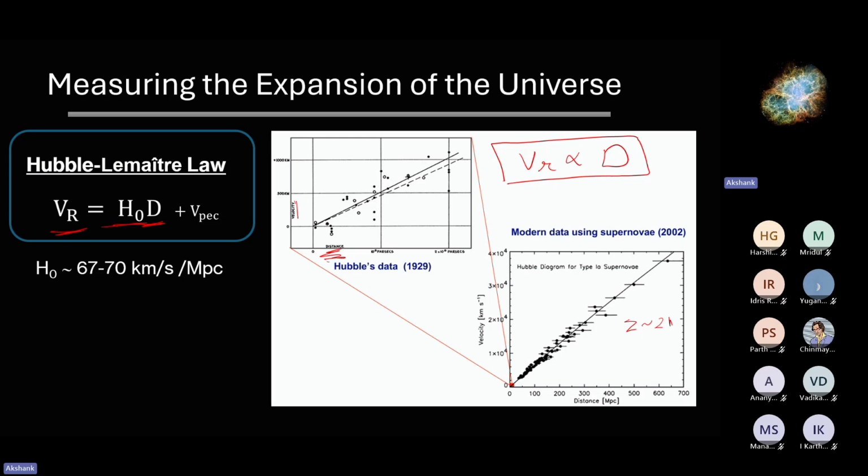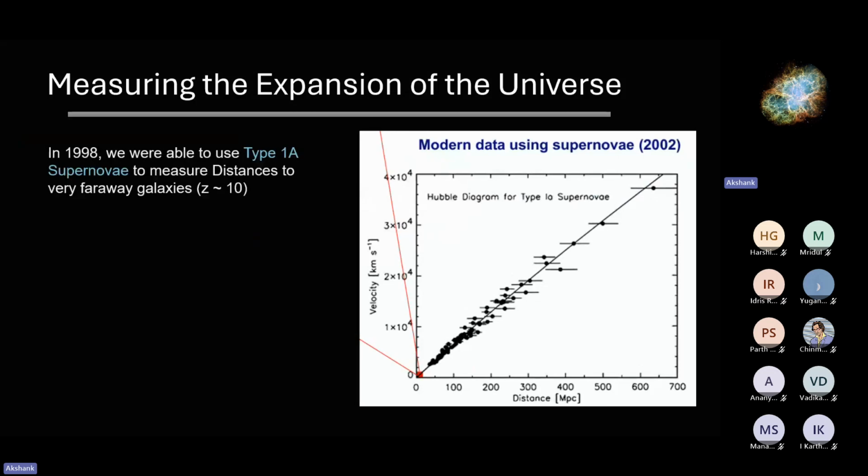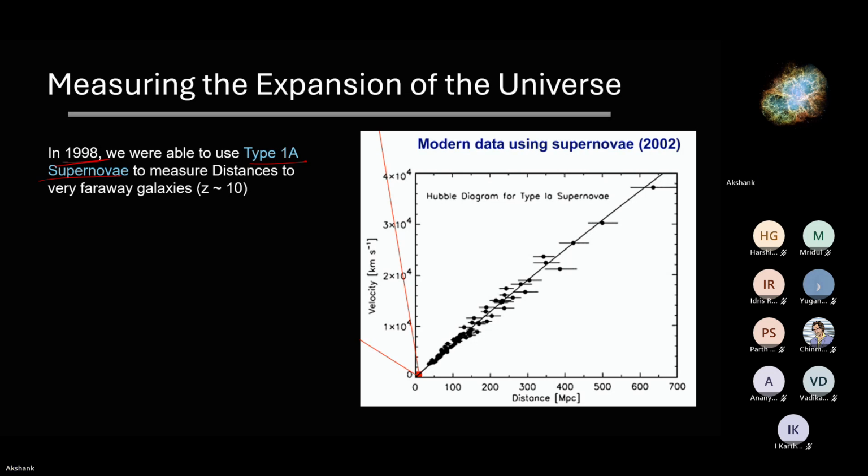Now this was interesting. This supernova data came very recently. The first time we were able to measure distances using these type 1A supernovas was 1998. So very, very recent. I don't think any one of you would have been born, but some of your elder siblings would have been born by this time. So these discoveries were made fairly recently, assuming the Hubble expansion was discovered 100 years ago.